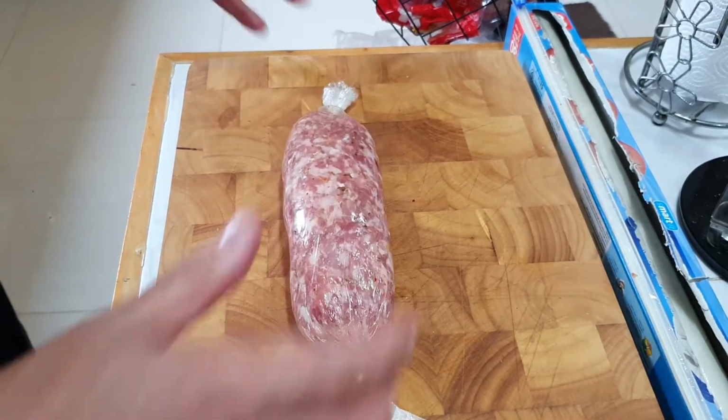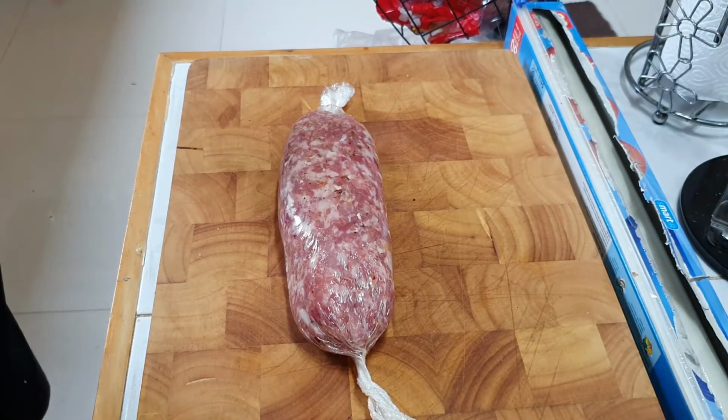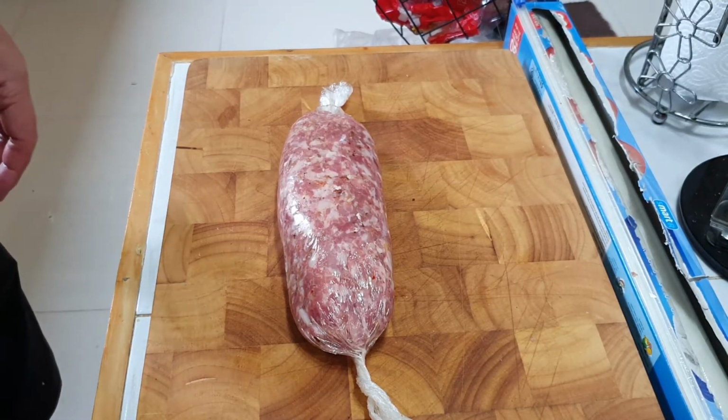We're not going to use it all the same day, so the fridge for a couple of days or in the freezer. Definitely in the freezer. And that's breakfast sausage.